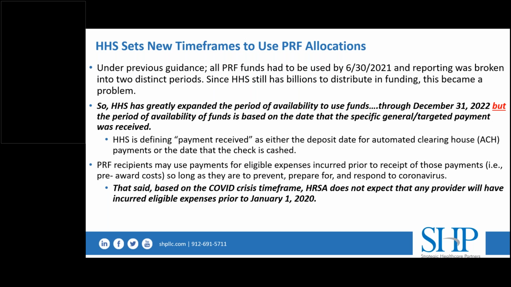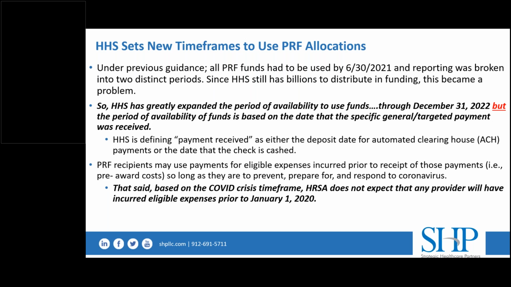And there are some of y'all that got dollars as of 3 weeks ago. And so it's spread out a lot longer than I think they initially thought it was going to. Now, that said, that last bullet point, due to the time frame, they don't expect that any provider will have incurred eligible expenses prior to 1/1/20. I doubt you would have thought that way, but they've stated that as a rule. Well, as a strong suggestion.